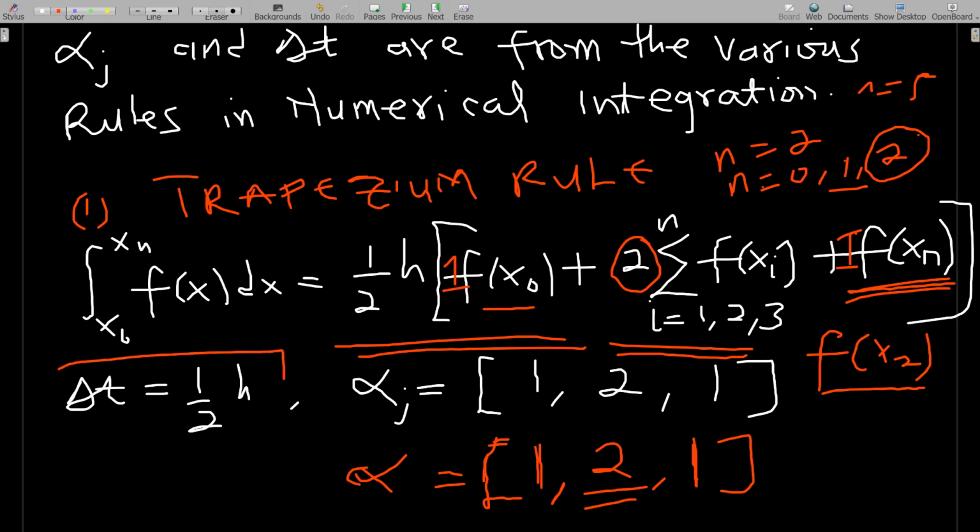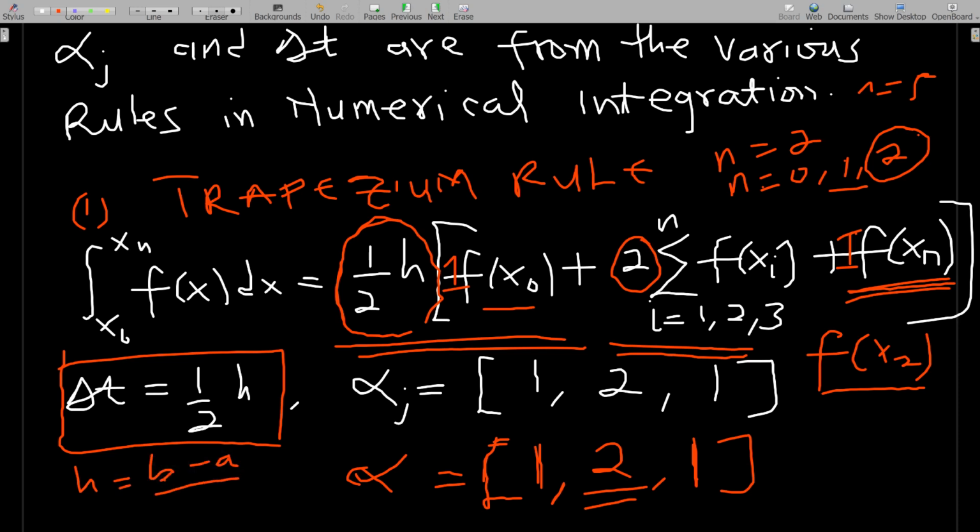Now the delta t is also given by just the term in the front here. So it is half h, where you know your h in all cases is (b minus a) over n. So the number of nodal points that will be given, that is the n, you use it to find your h. I hope you get this. Now you know that the trapezium rule actually works for all possible n's. So it can work for even n, and it can also work for odd n's.